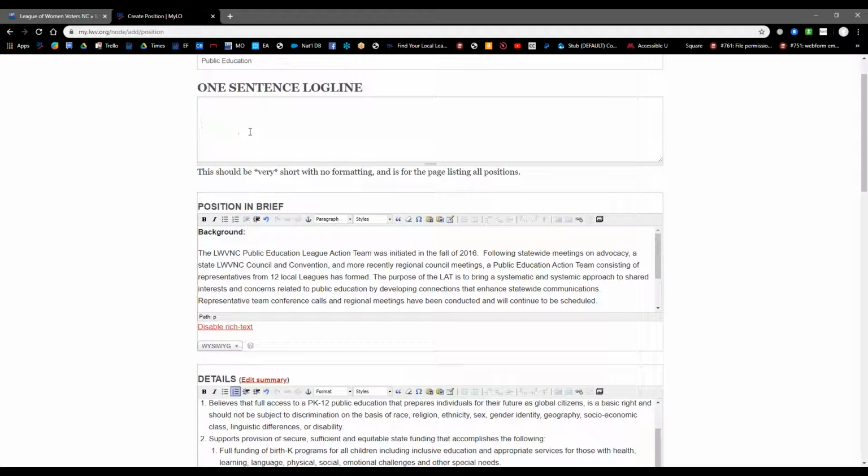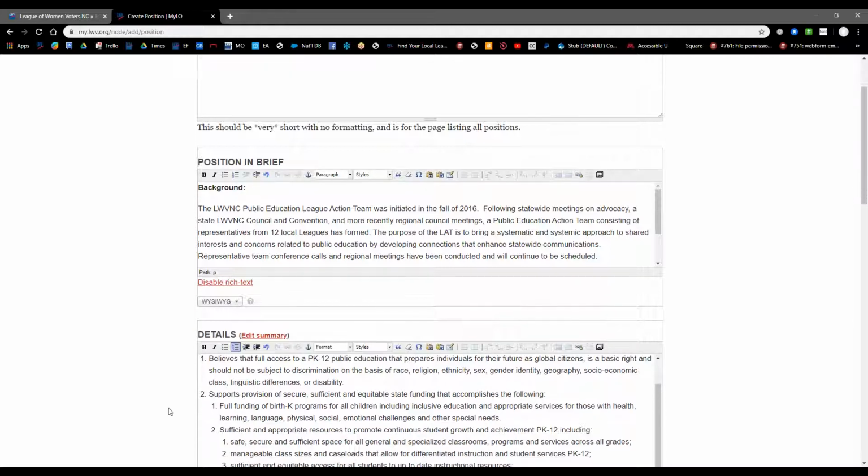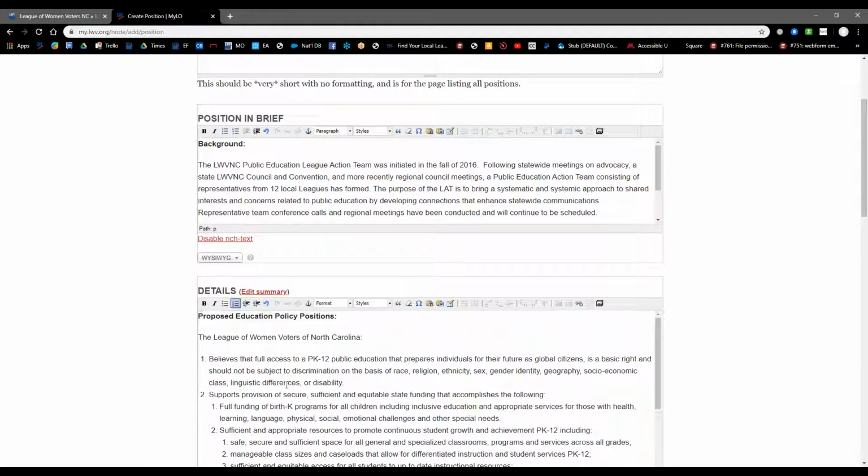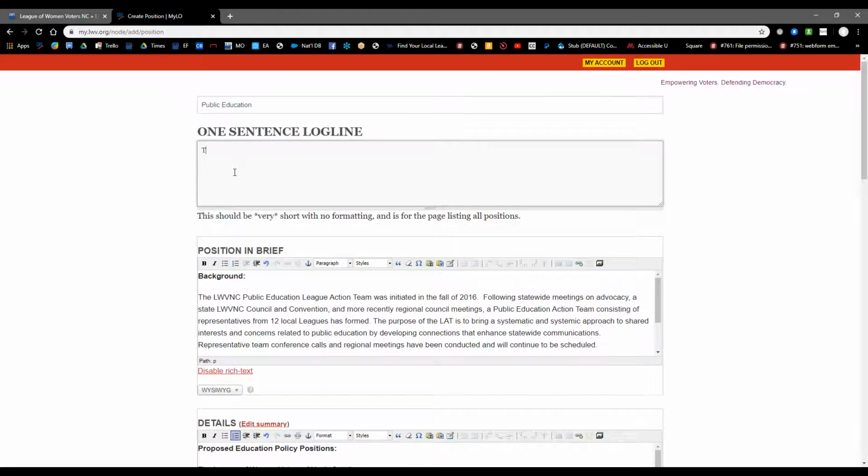if you don't already have a 1-sentence logline, what I usually do is just take from what the position text already has and build a short and sweet logline, because that is what is going to display on the positions page. Because this is a little time sensitive, I'm just going to throw something in there.